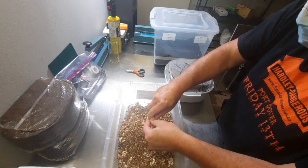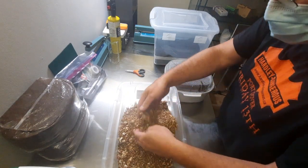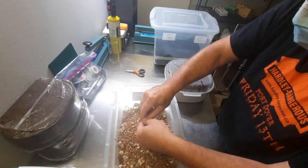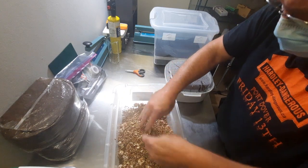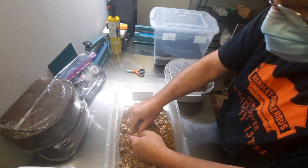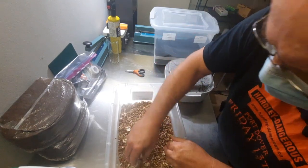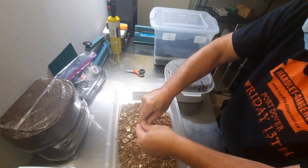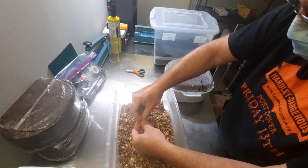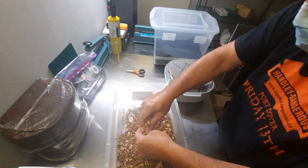I also had some yellow oysters and I don't know what else, but they've been sitting there for three months as well. I put them in some sawdust substrate yesterday and I can already see them growing in there, so the genetics are good. I know for a fact that the genetics of my pioppinos are really, really good, so I don't have anything to worry about.